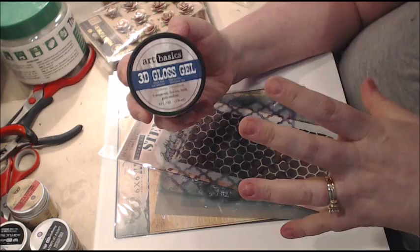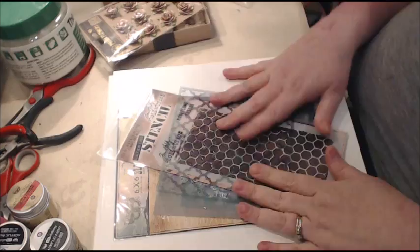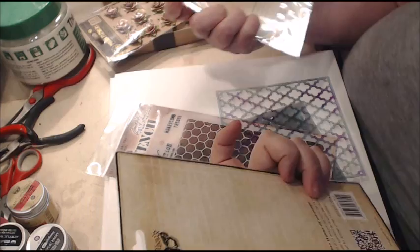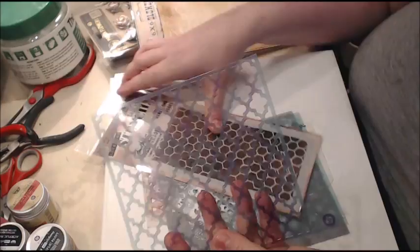Also, I'm going to be using various stencils. Some are by Finnabair. They're the 6x6 elemental stencils. And I took them out of the package, and I can't tell you which one I'm using here. Here's one. I also pulled out some Tim Holtz stencils. Oh, wait a minute. Here's a Prima one.